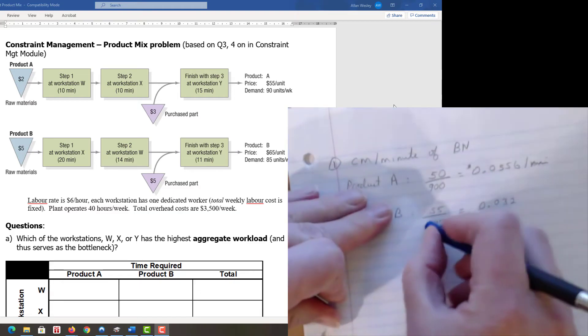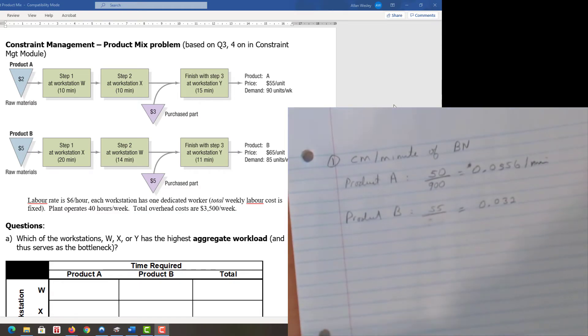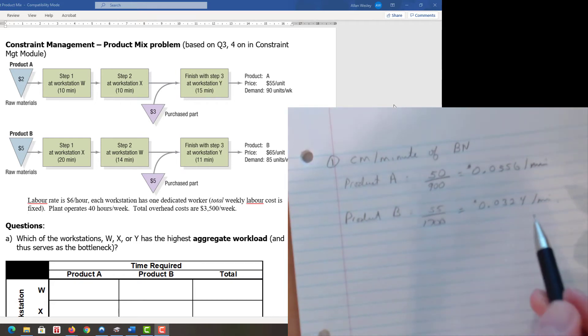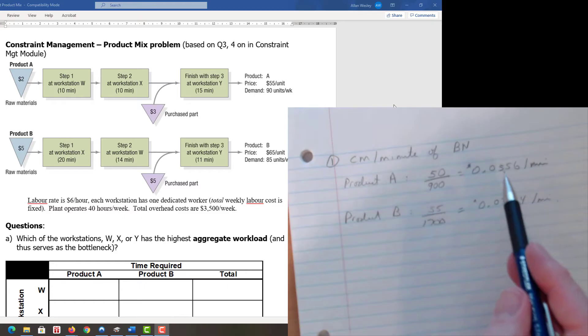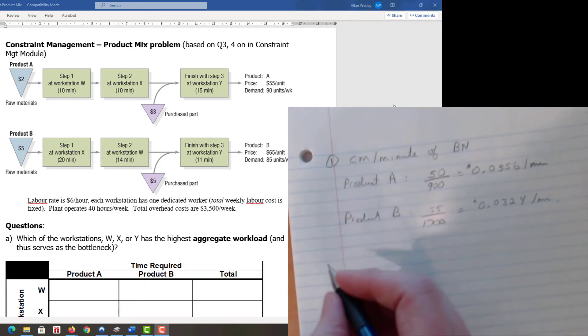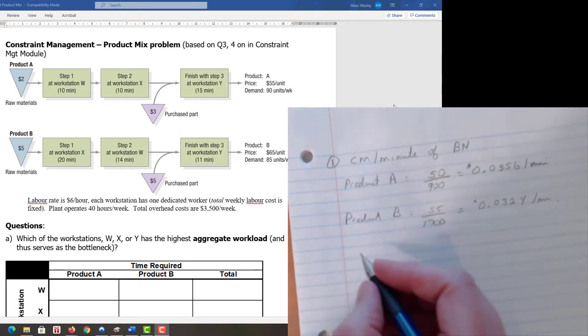That gives us 0.1032 dollars per minute. We could produce about three and a quarter cents worth of profit per extra minute of bottleneck resource for B. For A, it's five and a half cents per extra minute at workstation X. Product B clearly has the bigger one, so in step two, that's what we want to produce the most of. Actually, A has the higher contribution margin per minute.